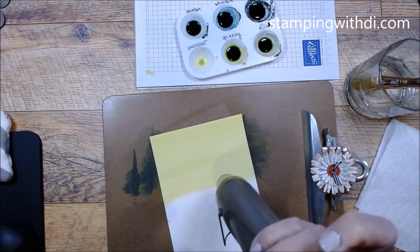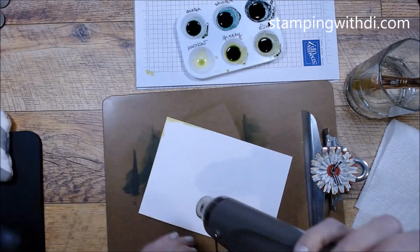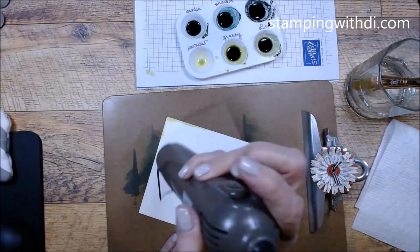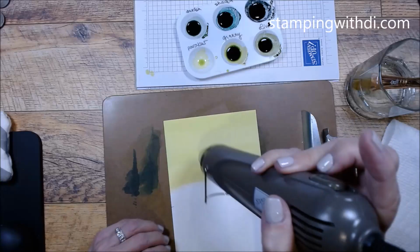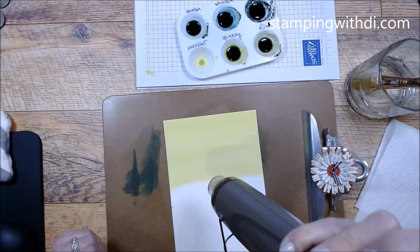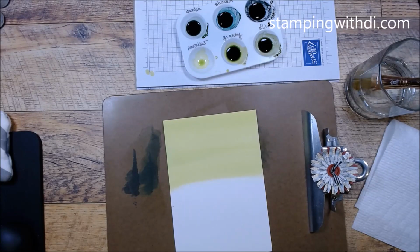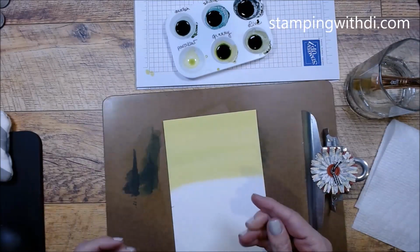All right, so let me make sure this is good and dry. Let me do from the back side. And that will also help the paper lay flat. So you also know when it starts to dry because it goes flat. All right, so now we'll go to Garden or Granny. So I want it to get a little darker as we go.